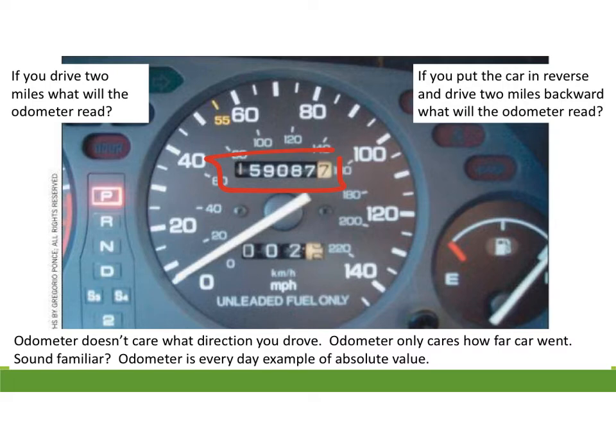Well, right now it's showing, and if we showed the commas on that, because it may be, no, not right there. That would be like a decimal. And then this is a comma right there, okay? So that's reading 159,087.7 miles. And if I drove 2 miles, then suddenly the odometer would read, right, we'd just add 2 to the 1's place value. And next thing you know, we would have 159,089 miles. 0.7, sorry, I'll put the 0.7 in there. 0.7 miles.